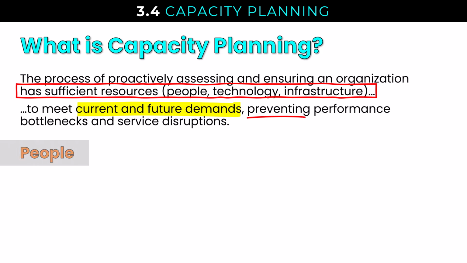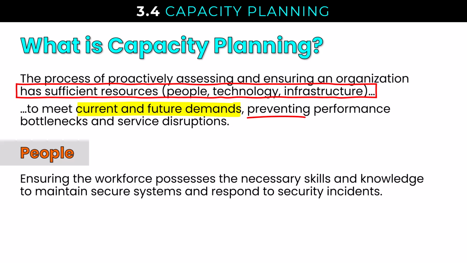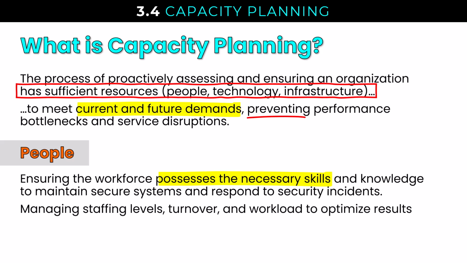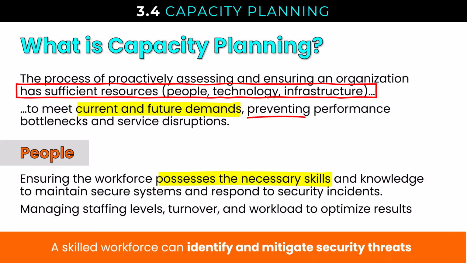So let's start with people. We need to ensure that the workforce possesses the necessary skills and knowledge to maintain secure systems and to respond to security incidents. And we also need to make sure that the workload is manageable. We need to manage staffing levels, turnover, and sharing that workload across the team to optimize results. At the end of the day, the goal is a skilled workforce who can identify and mitigate security threats.